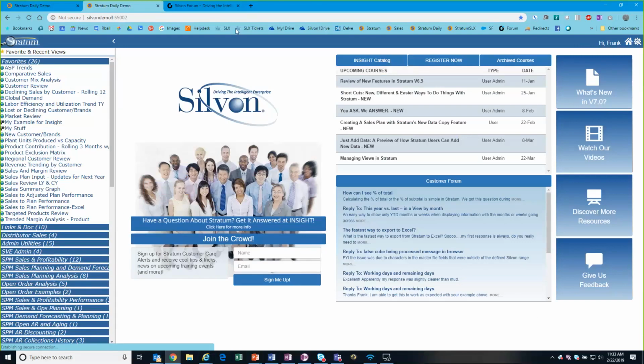So going back to the West, I just kind of wanted to show this. The end result of this is a view that would allow me to obviously see that data, make adjustments to that data, and ultimately use this view maybe as we're moving through next year to continue to adjust my plan. The other option you would have, and I'll show this in a second, is ultimately to export all this data to Excel, right, and make adjustments in Excel and then import that back into Stratum.